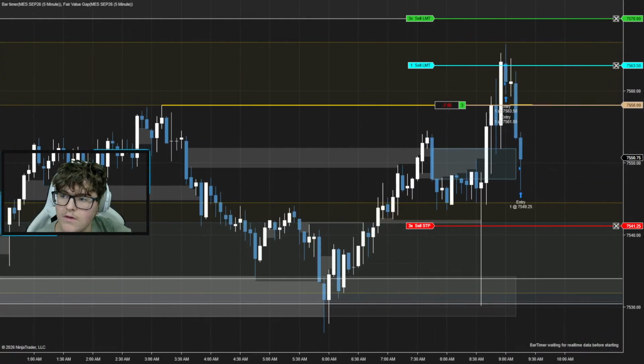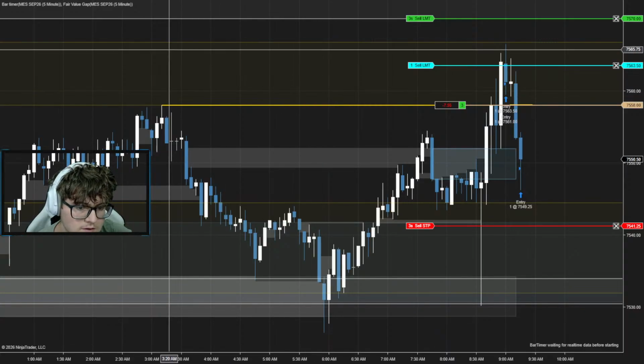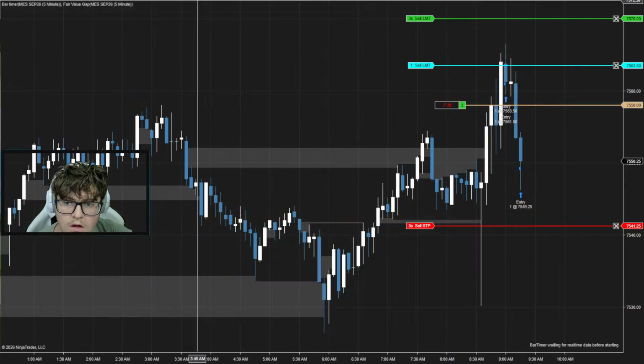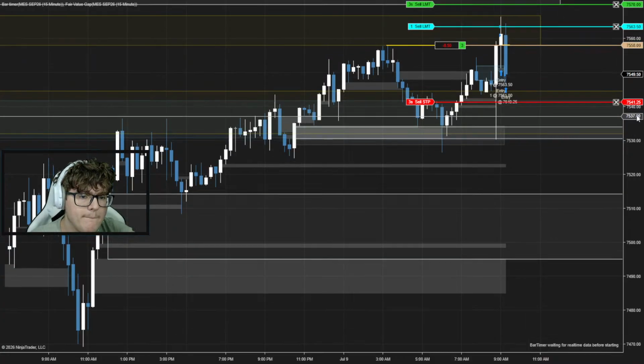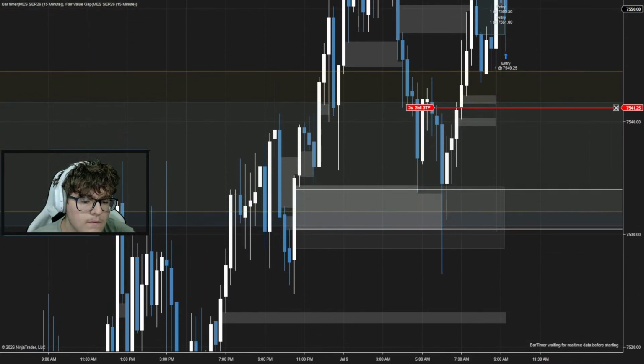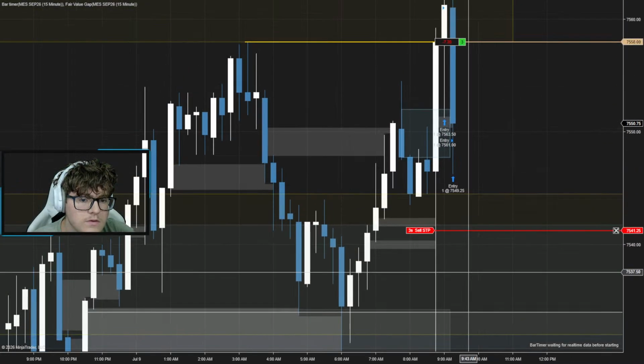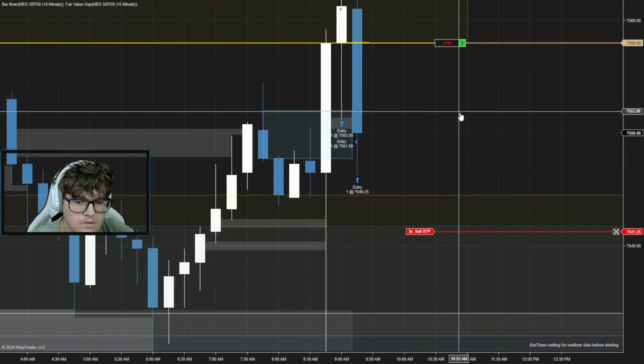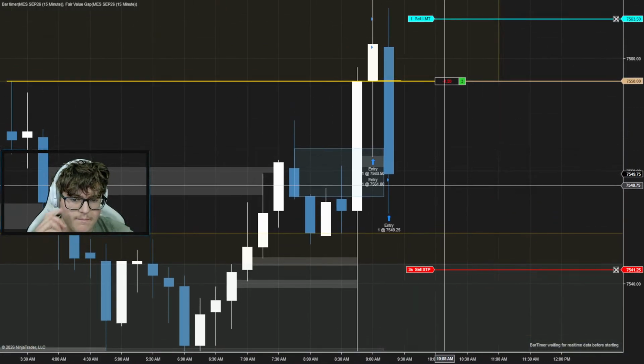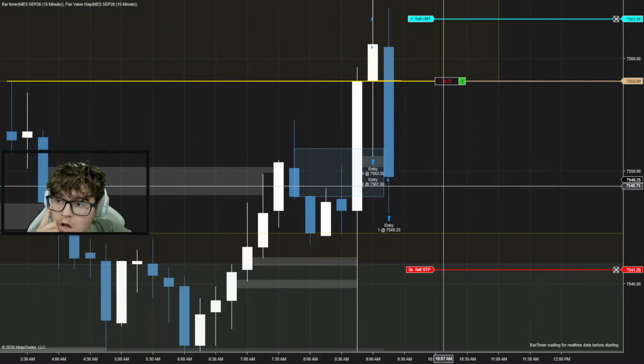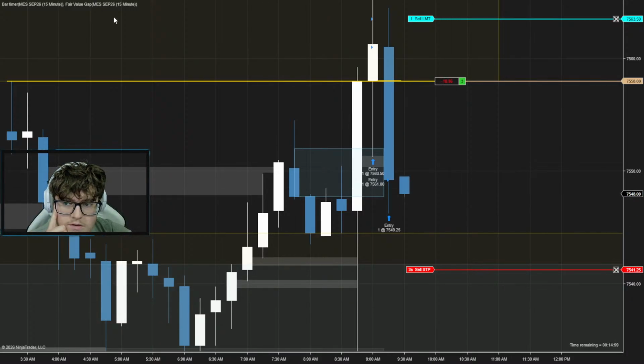Okay, 15-minute closes seconds. If it actually inverses this gap, I think it easily could.